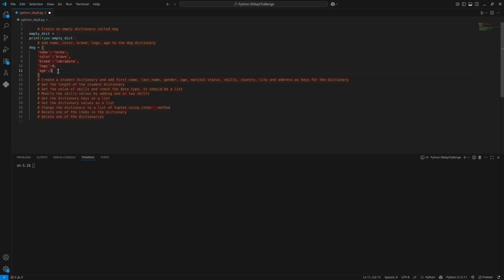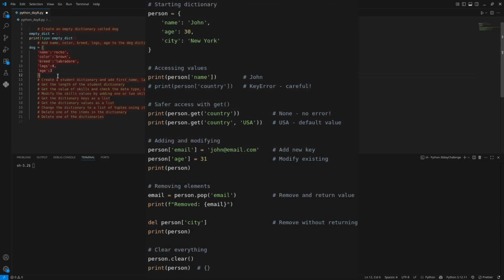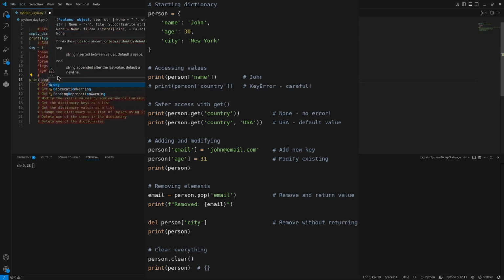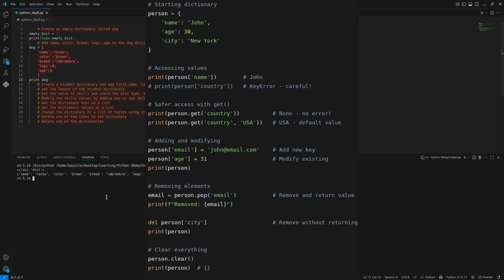Starting off, we assign the dictionary to the variable person. The name will be John, the age 30, and the city is New York. So we have the labels name, age, and city. To access the values, you print out person and specify the label, and the output should be the value John.